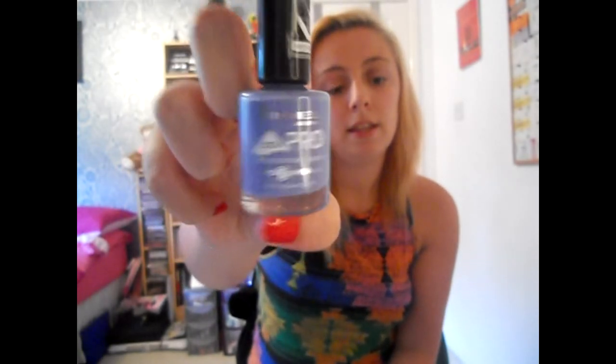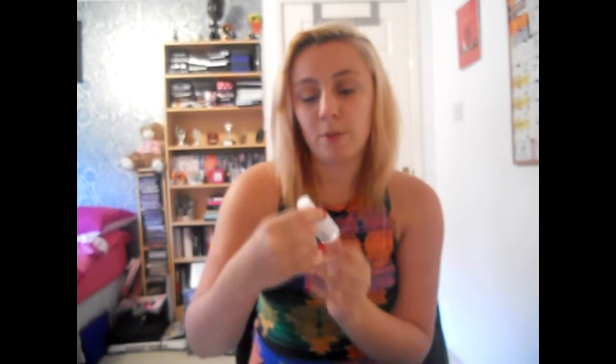The other two things I bought were nail polishes, both by Rimmel London. I love Rimmel London's nail polishes — I'm wearing some right now, they kind of make up the bulk of my nail polish collection. The first one is this gorgeous blue colour in Aquacool. The other one I adore — I've been looking for some gold glitter for my nails for ages. It's the Rimmel London Rock Your Colour glitter top coat in number two, Disco Gold. It's really subtle, it doesn't look tacky, it's just a gorgeous gold glitter.